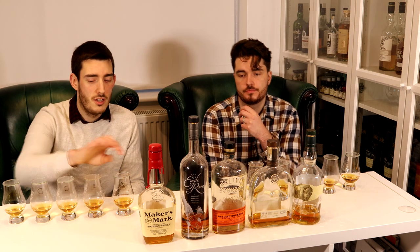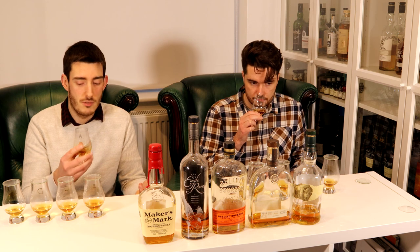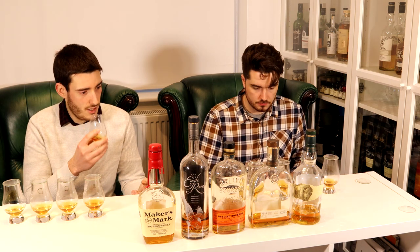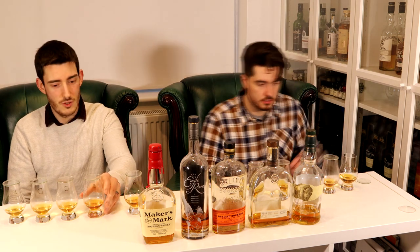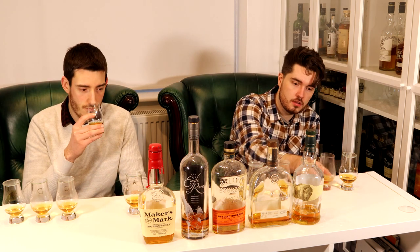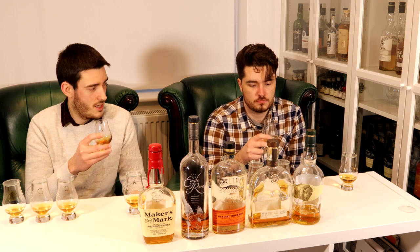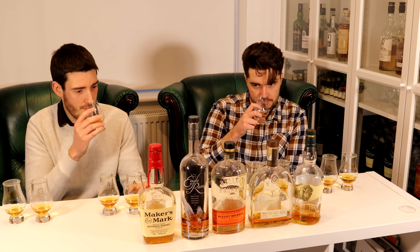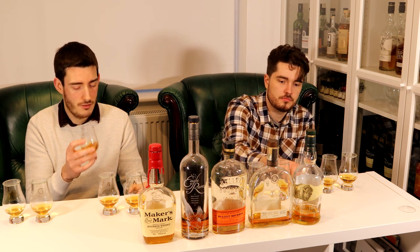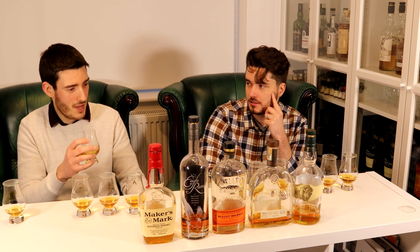Right, we've got our five whiskies poured and Lydia's taken the answer sheet away. Starting with A — it's quite sweet, brown sugars, vanilla, and there's a tiny hint of floralness. Pleasant. B is a bit richer — more cereal, more dark fruity raisin and molasses-type brown sugars. C is cereal-y as well but a bit harsher and more solvent-y. D has much more of that pollen, floral element — I like this one. It's cereal-y but still sweet and fruity, altogether quite mellow and relaxed.